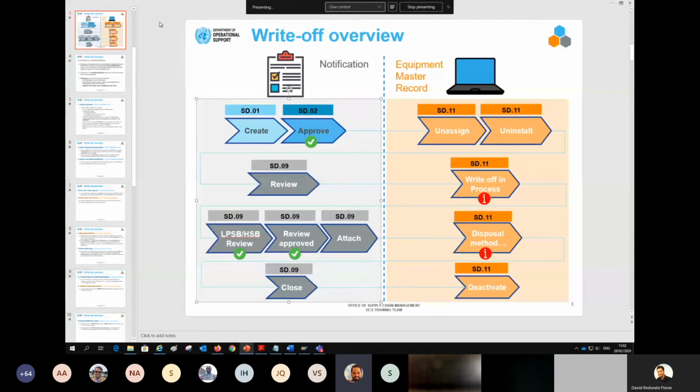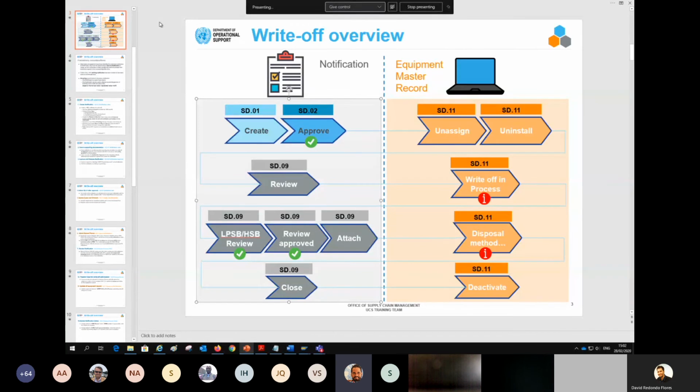We had several comments and questions related to the incompatibility or segregation of duties between different roles. I think it's already explained. As I said, I put a link to the Umoja role guide, but just in a nutshell, SD01 will only have conflict with a role which is called SD07, which is the data maintainer for service delivery.